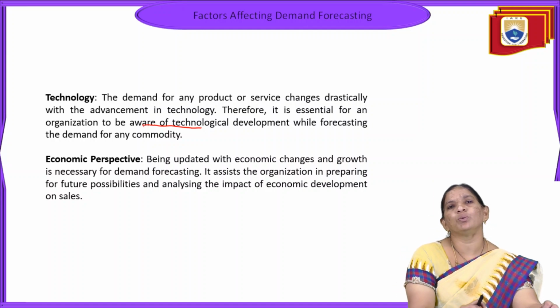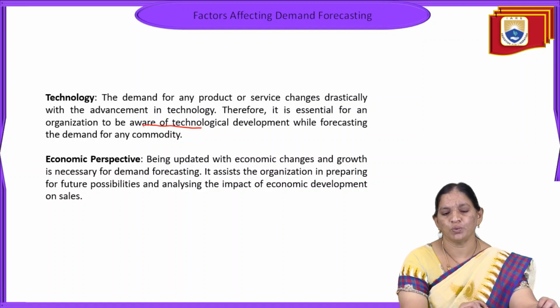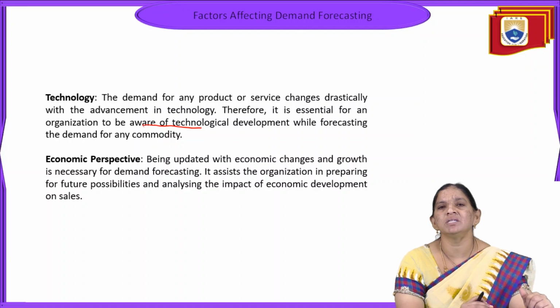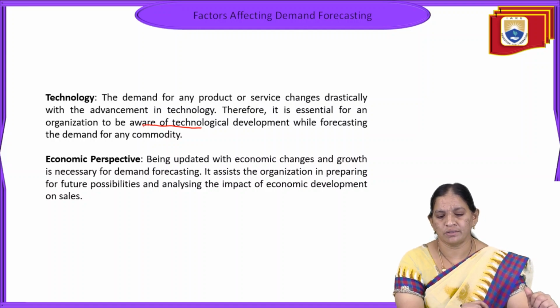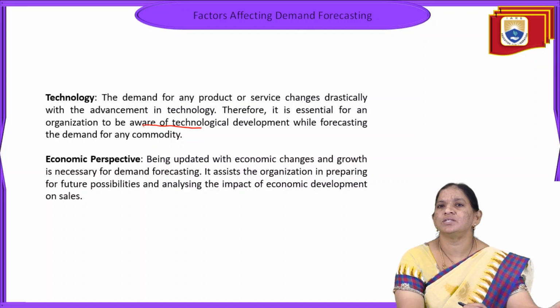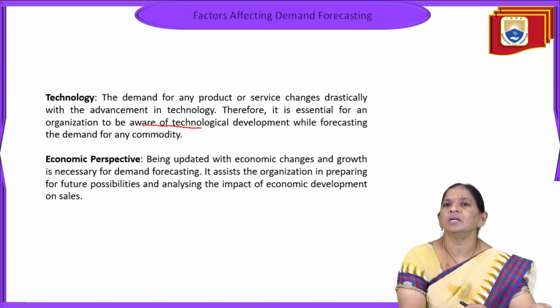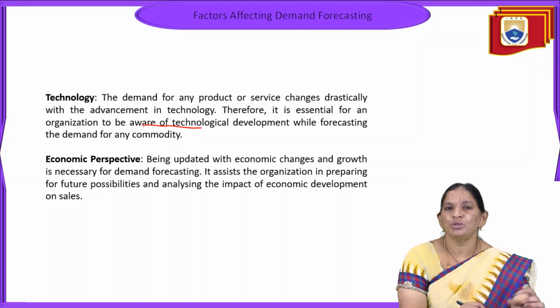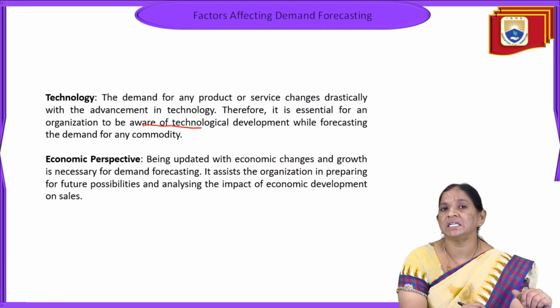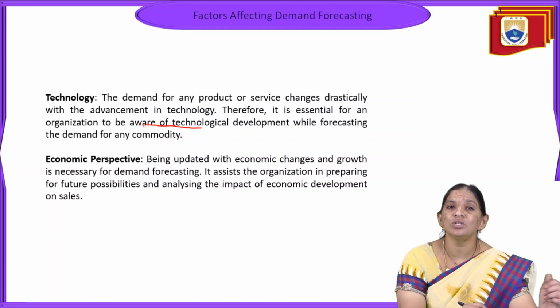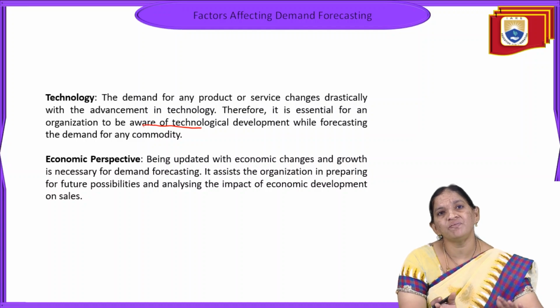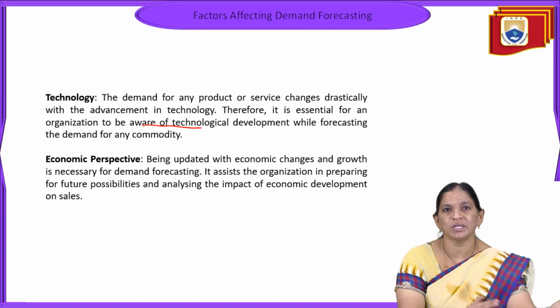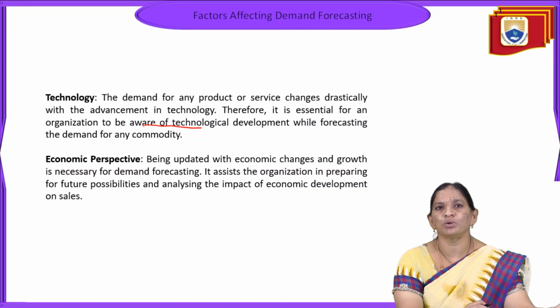And the next important one is the economic perspective. Being updated with economic changes and growth is very necessary for demand forecasting. So what is the government doing? What are the economic trends, GDP, national income, and the budgeting manners? We should consider all economic indicators or factors of the external environment, which will reflect upon my product or not.